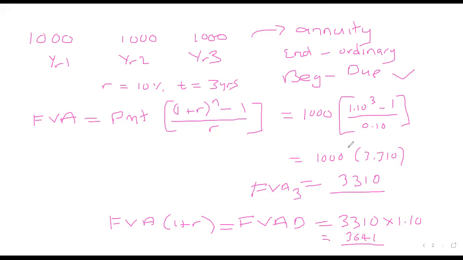So far, are we together? So you're seeing the difference between a single deposit that grows into a future value and a series of equal payments that are made at the end or beginning of a period. So those ones are called annuities. And when you multiply it by 1 plus r, it is now called an annuity due because now the payments are made at the beginning of the period.